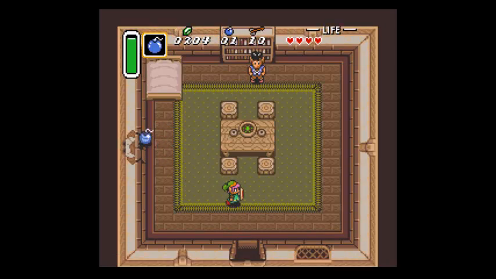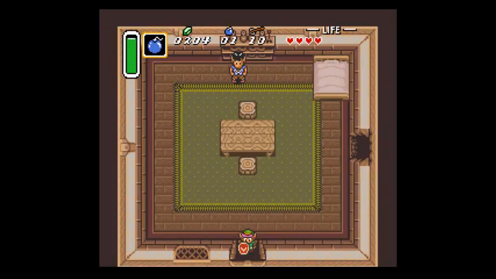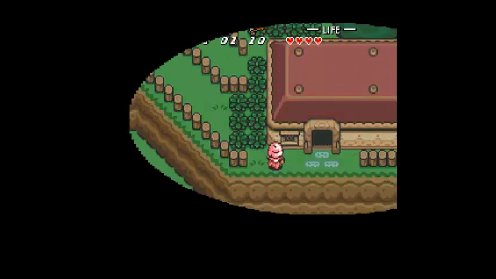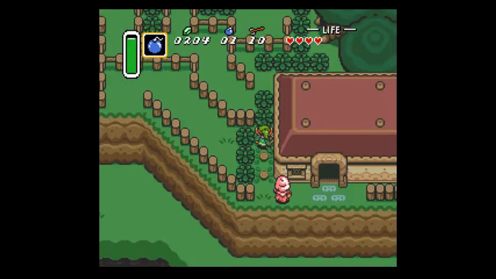You can also break that wall with the Pegasus boots if you have it, but I don't, so a bomb does well in a pinch. No need to talk to anyone, I won't be able to understand what they're saying anyway. 15 seconds, here we go.